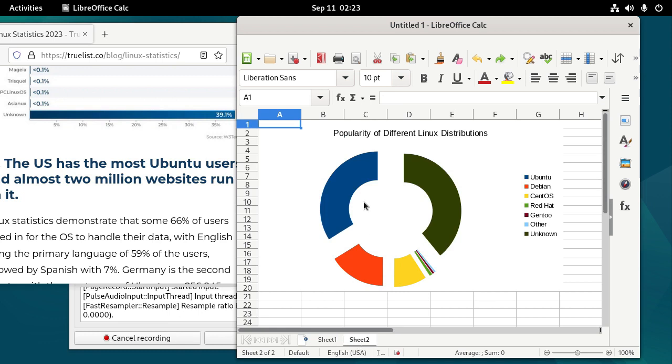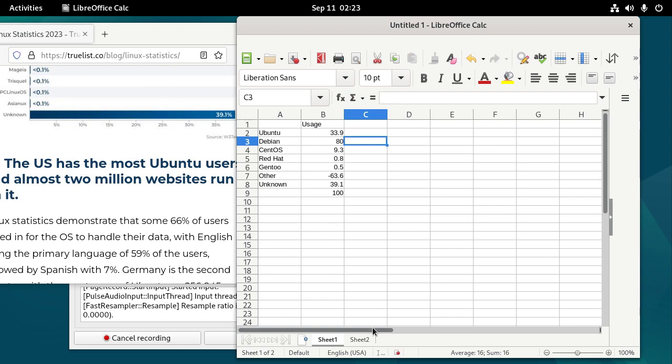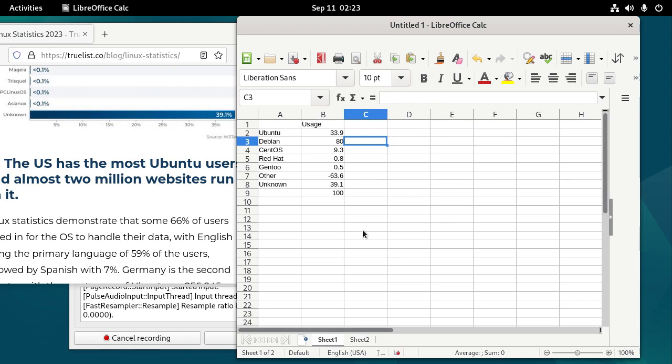Yeah, no, actually it does. Okay, so it does update the chart when you change that. So let me change Debian to 80 here. And then now we look at Debian, and Debian is this big thing. So yeah, okay, so it is updating it even though it's on a different sheet.